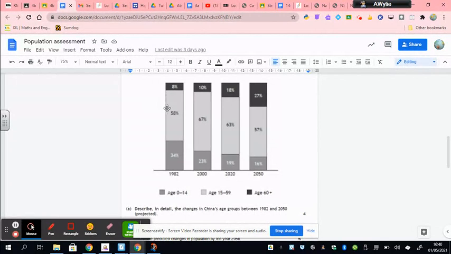So you've gone through each of the 3 age groups. You've done it quite quickly. You've just told me the first number, the last number, and what the difference was. The only time you didn't do that would be the middle age group, because there's actually an increase between these 2 years, and then it falls away over the next period of time.